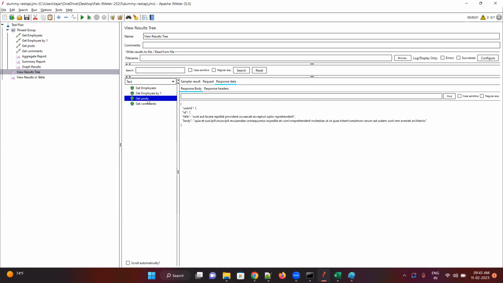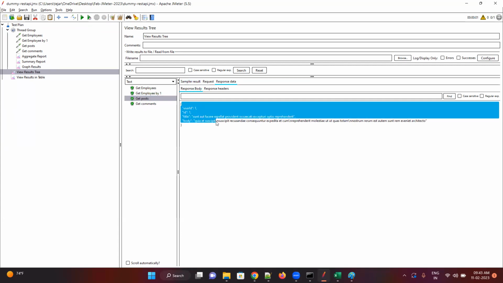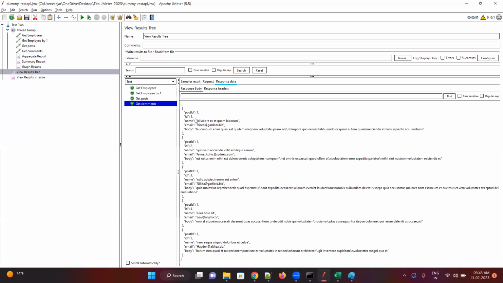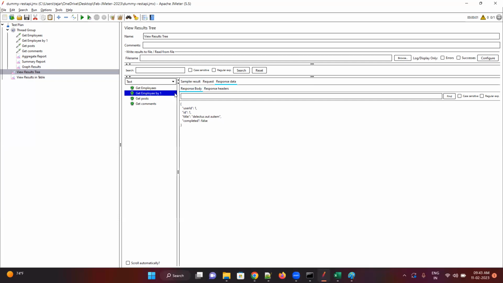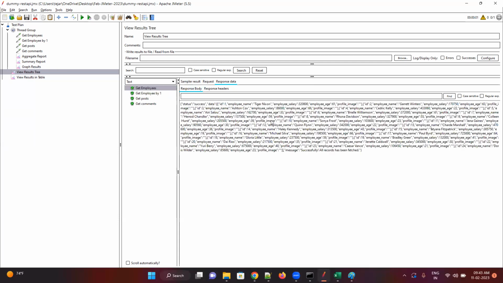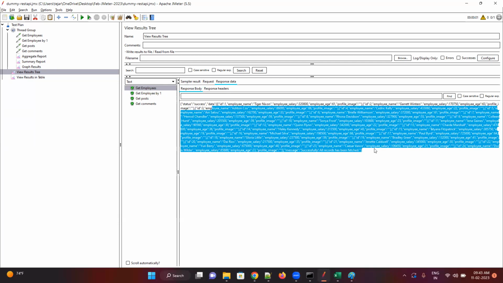So how do I know that this is a get post? I'm expecting I should get all the posts. So I come to my response body and check here. Okay, I got the posts. I'm getting comments, okay, this is a post and this is a comments. Get employee by one, okay, I got one employee. All employees, so I get all employees. Right? So here it is manual checking each and every time.